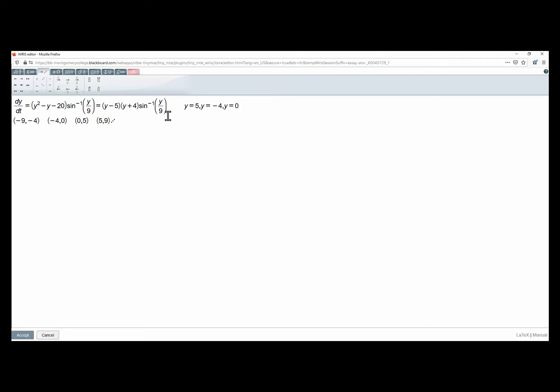That means that the function will be an increasing function here. That is dy dt will be increasing between 0 and 5. Let's put 1 here. So this is negative, positive, negative. So that will be decreasing. And here negative 4 to 0, let's take negative 1. That gives us negative, positive, negative. That gives us a positive. And here negative 9 to negative 4, let's take negative 5. So negative, negative, negative is negative.